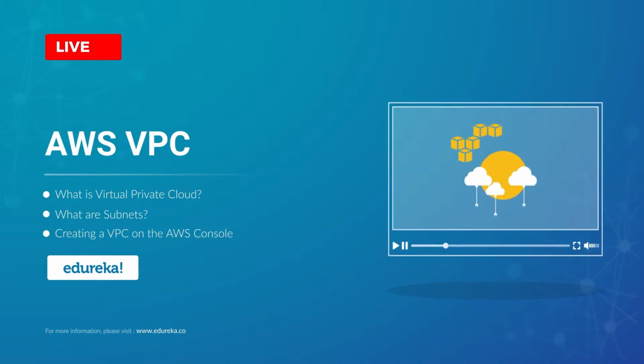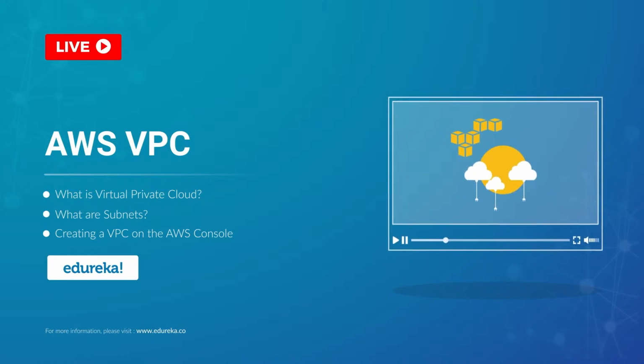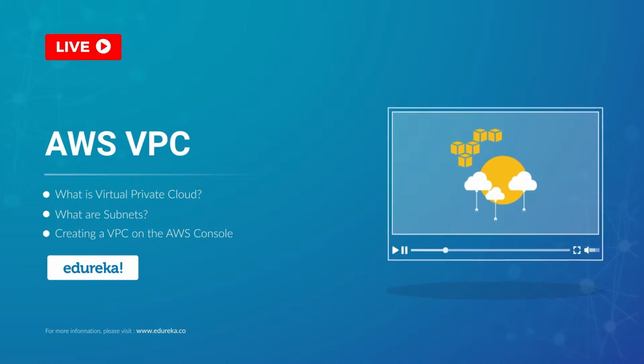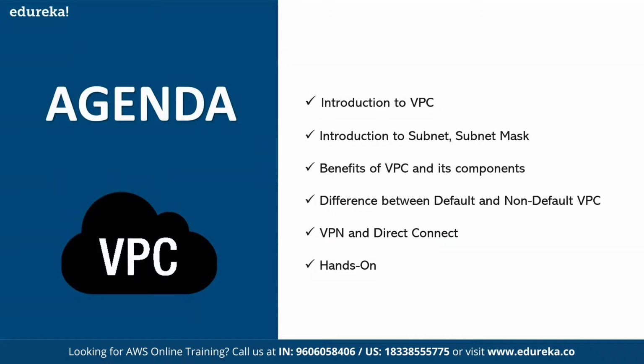In this webinar, we are going to talk about a very important networking aspect of AWS, that is VPC, Virtual Private Cloud. We will begin. Let's have a look at the agenda. We will be looking at what is VPC, introduction to VPC. Now, those of you who are completely fresh to AWS might not catch some of the terminologies that we will talk here, but then I will try to make it as easy as possible.